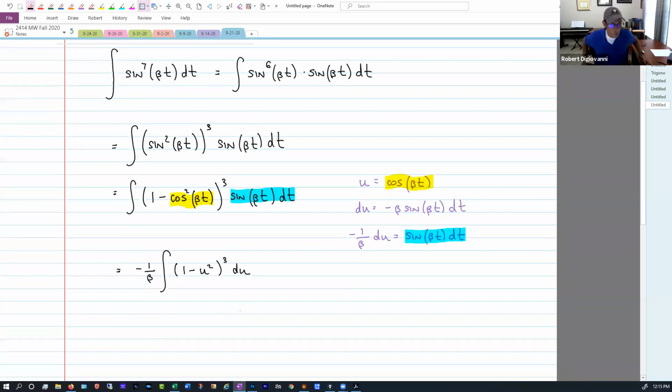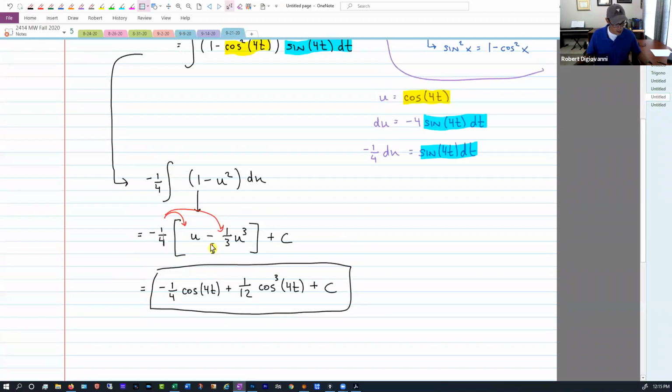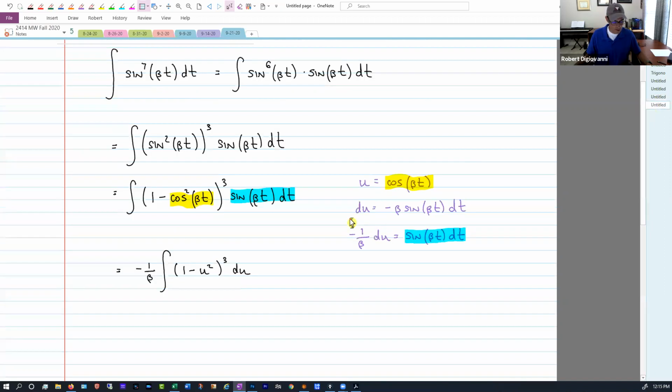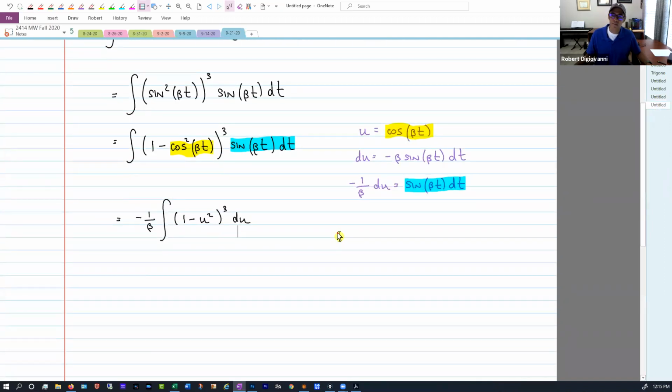So what we've done is we've converted a trig integral with a basic u substitution. We turned it into, in this case, a polynomial, right? This is just a polynomial. Coleman, do you have any idea how? The previous problem was nice, right? Because when we got to that last step, it's just 1 minus u squared. We just did them individually and we were happy. Can't do that here, can we? Because of that cube. So any idea of how you might go about it?